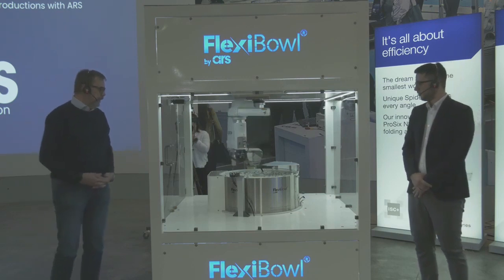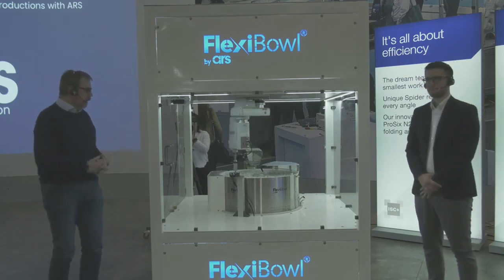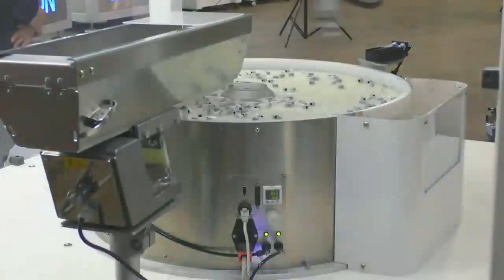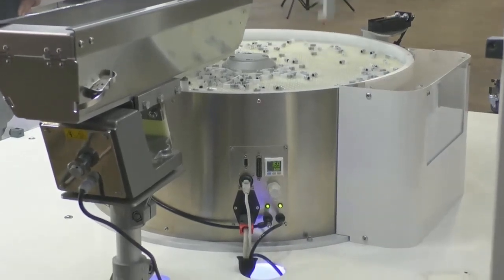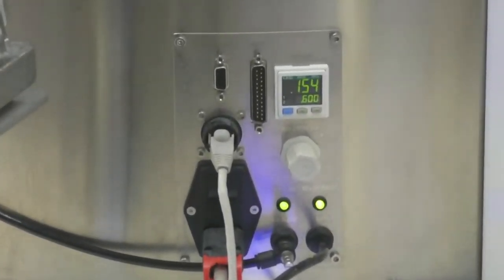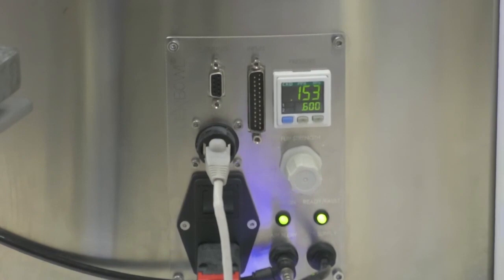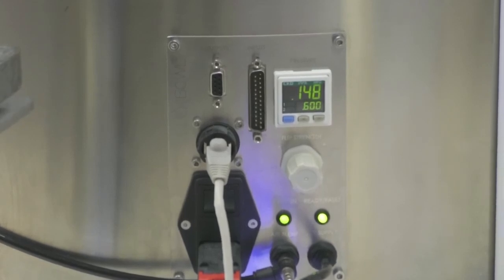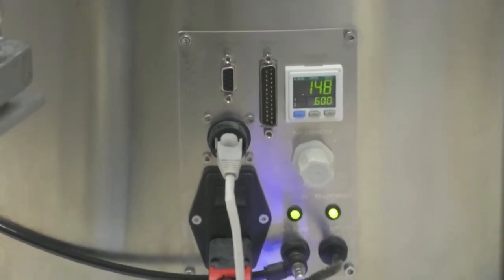So for this demonstration, you shoot them back to the surface, but the machine also has a little bit more, and I could see this panel on the back side. What does it give us, this panel? That is one of the Flexible standard features, which is our control panel equipped with the air and electrical connection ports, and also our network port, together with the screen that allows users to control the pressure of the air. So those numbers you see indicate the air pressure of Flexible, so that you can regulate it and maybe make it a little stronger or a little weaker depending on the application.